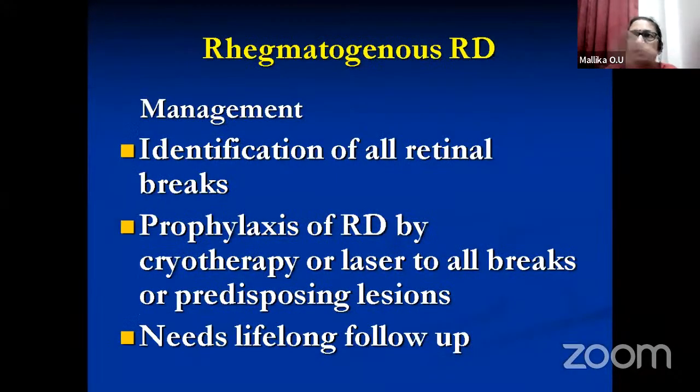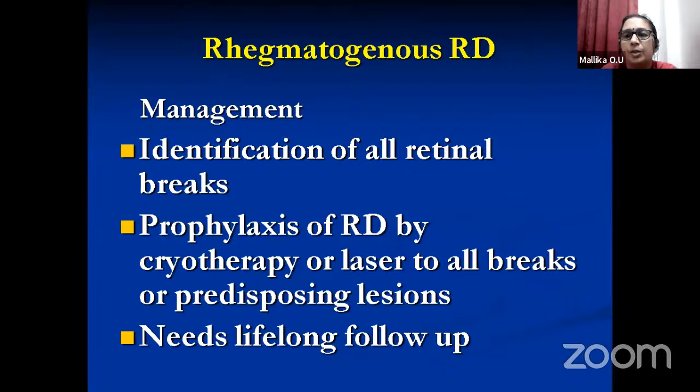So retinal detachment: the patient presents with high myopia and other predisposing factors, with a sudden painless loss of vision. I explained other causes of sudden painless loss of vision in the previous class. Majority of the retinal diseases present with a sudden loss of vision, like ischemic central retinal vein occlusion, central retinal artery occlusion, ischemic optic neuropathy, that is not retinal, that is optic, and papillitis. All present with a sudden painless loss of vision. So retinal detachment involving the macula also.